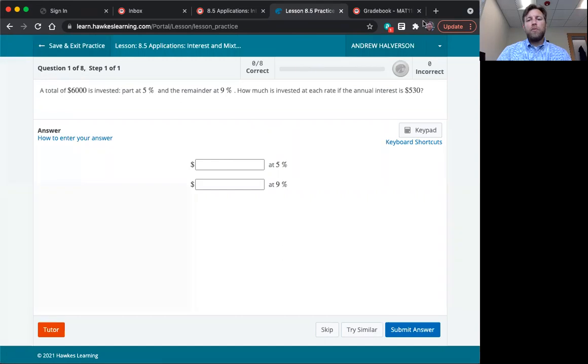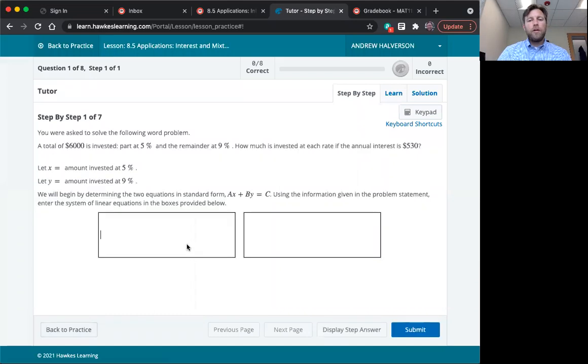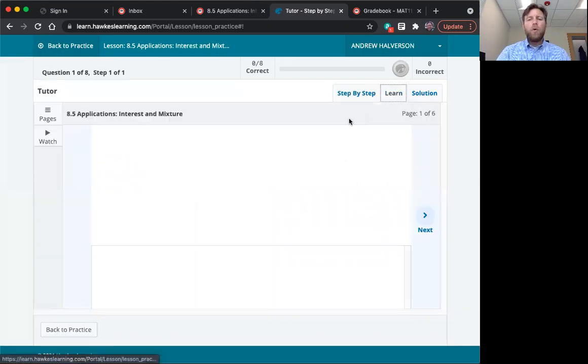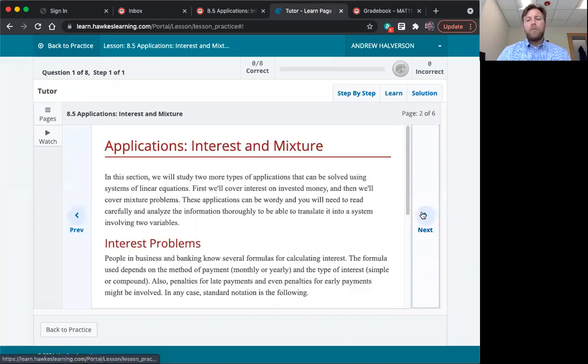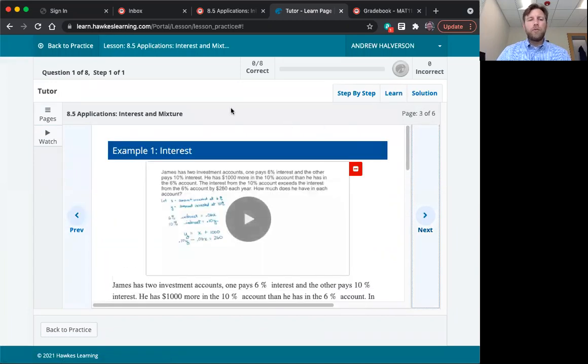Okay, and just a quick reminder before we get going here. Remember, if you look down here, there's the tutor. What is so helpful about it? Well, if you click on tutor, it'll actually walk you through the process. So if you want to work step by step, or if you have a good sense of how to do it, you can start working on it. It'll guide you, or you can hit the learn and go through it. The tutor is really helpful because it's a little more targeted. There's a video in here as well, so do check that out for sure.